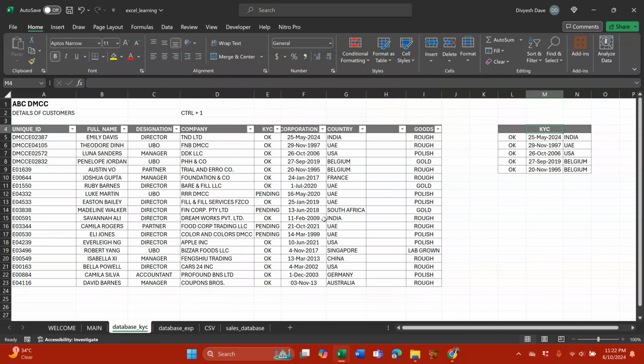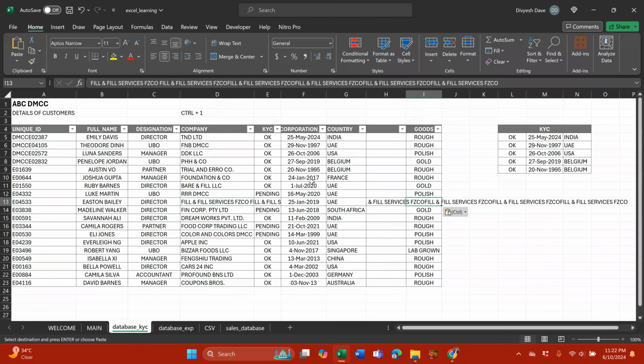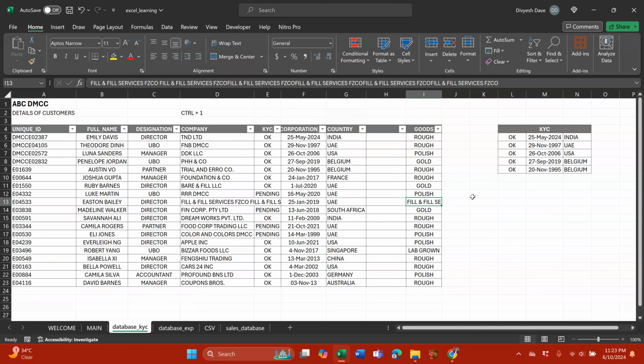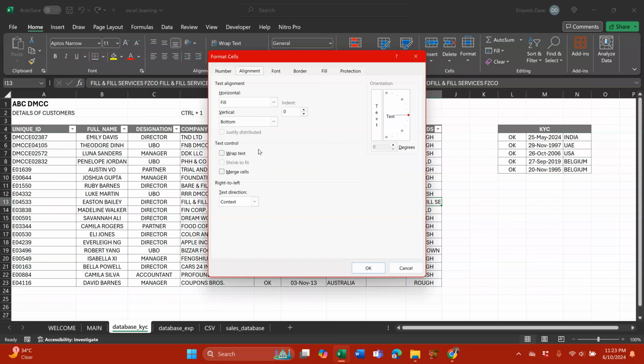For example, there is a very long database, something like this, and a very long line is there. But you don't want it to overflow. Let's say this is here, and you don't want to show it like this. So you just press Control 1, go here and select the fill. It will fill into that particular cell. It will not go outside. The data will remain inside, but it will not show outside. So these simple tweaks and tricks you can use, and then of course you can change the degrees of your text.